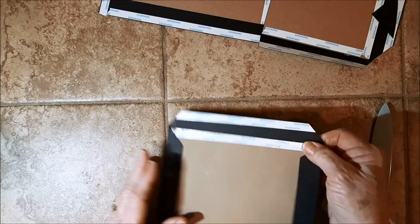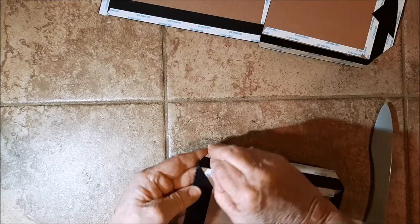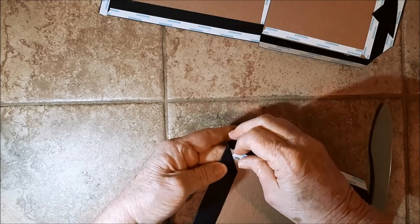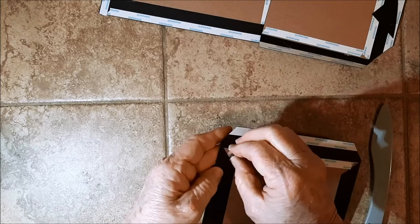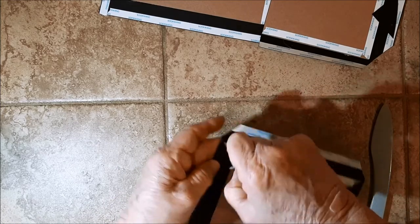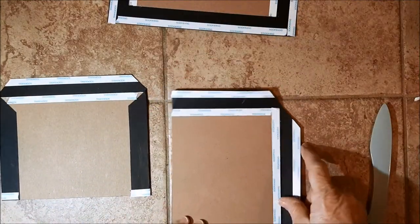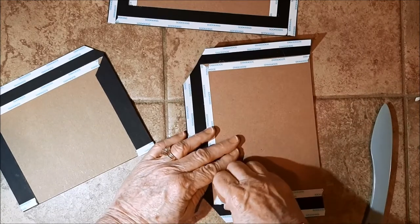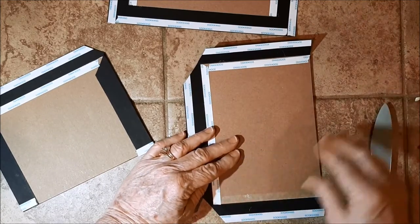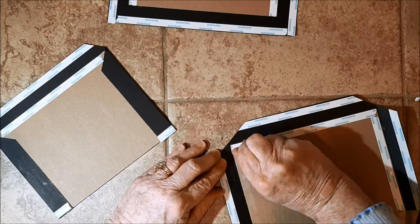Right, we're good there. And we'll do the other one. I didn't need to lift that one because it wasn't as short, but that much will pull out. There, see? Okay. Now let's do the sides on here. I'm hoping my hand isn't blocking your view.